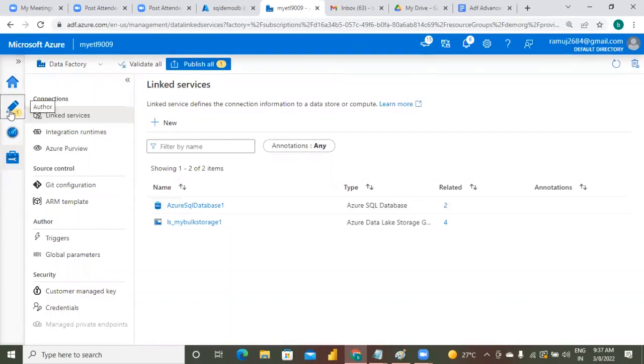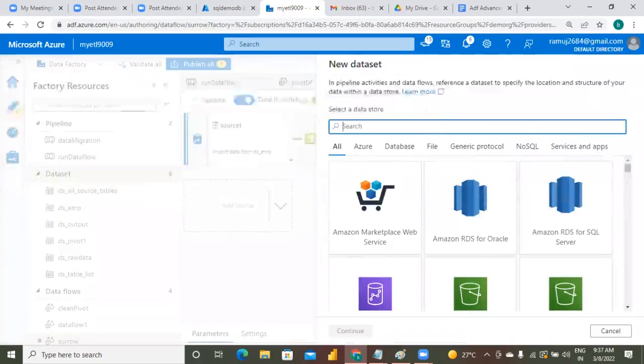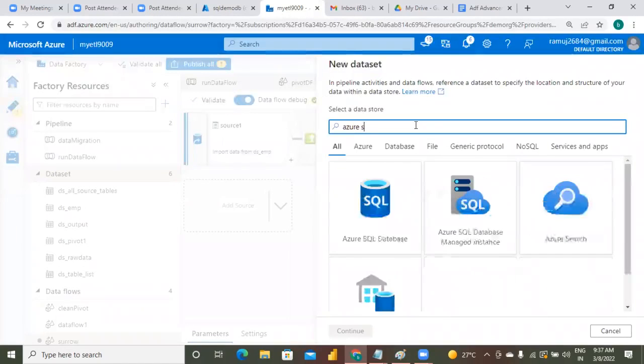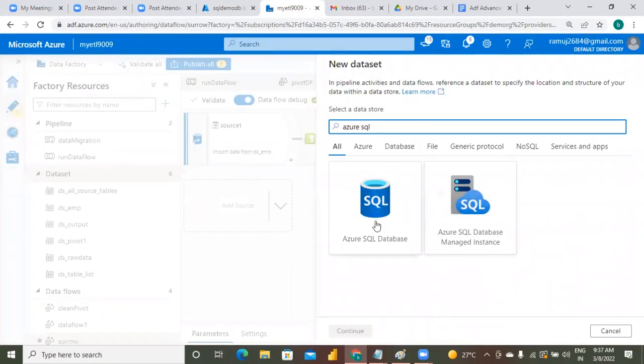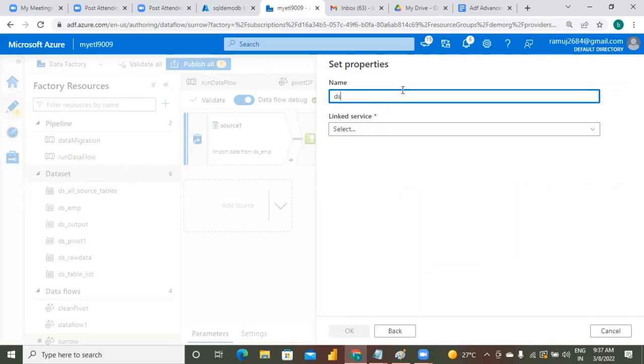I'm going to create a data set for our table. A new data set. This is for Azure SQL. DS underscore E rows, the table name.